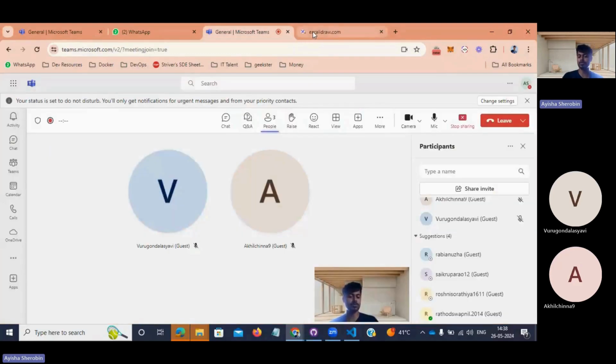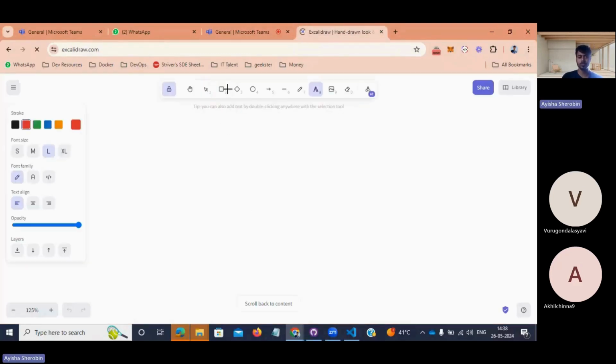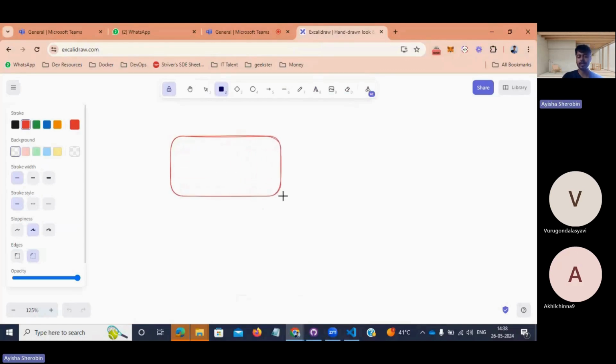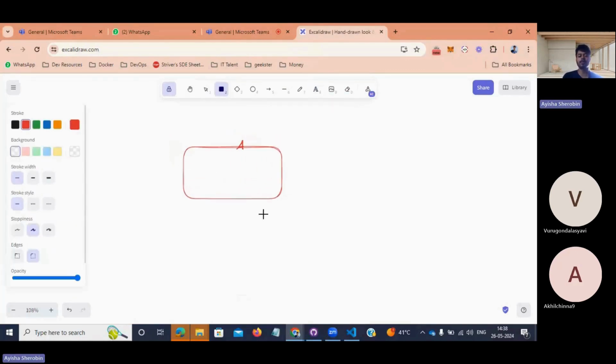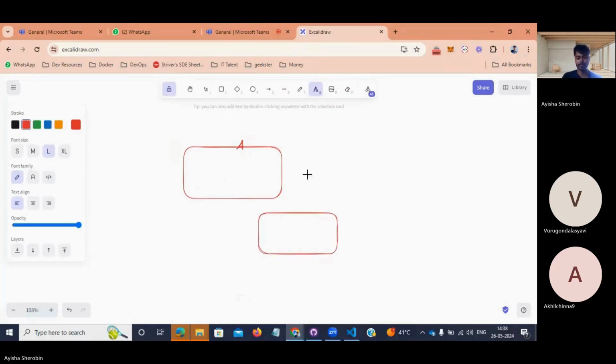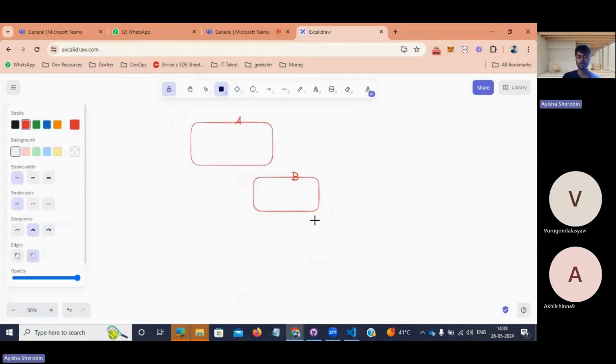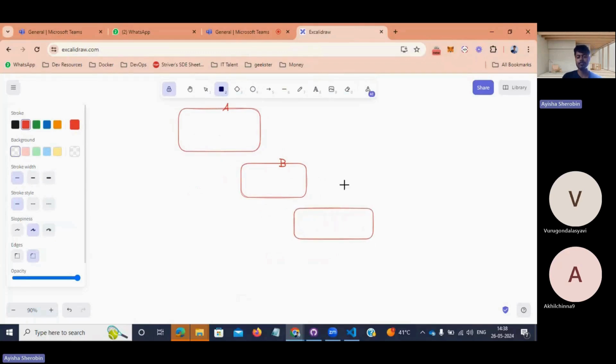This is the code structure that we are going to follow right now. Basically, I'll be creating one component, and the name of the component will be A. I will be creating another component that will be the child of A. That component will be B. Then I will be creating another component C that will be the child of B, right?